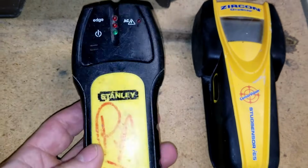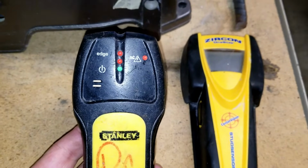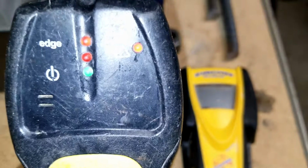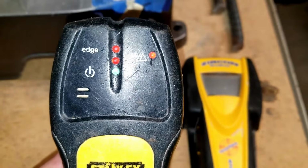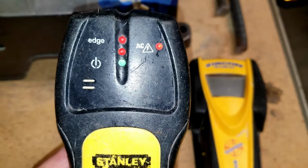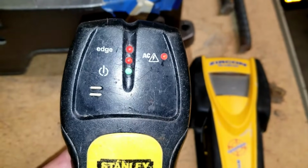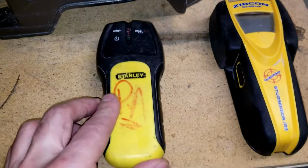This is your typical Stanley stud finder, and you can see that not only does it find studs, but there's also an AC button, and that tells you when you're closer to AC circuits. That will blink and tell you that there's a circuit nearby, a live circuit, so you got to be careful. And you can see here on this one, it says edge. So this one finds the edge of the stud. And this is a typical Stanley stud finder.